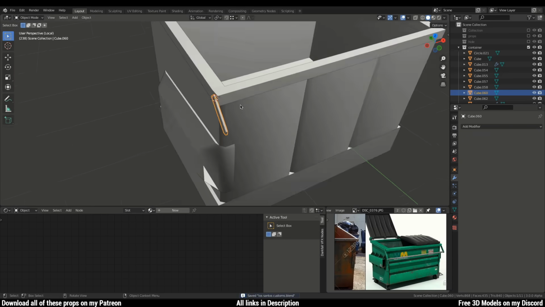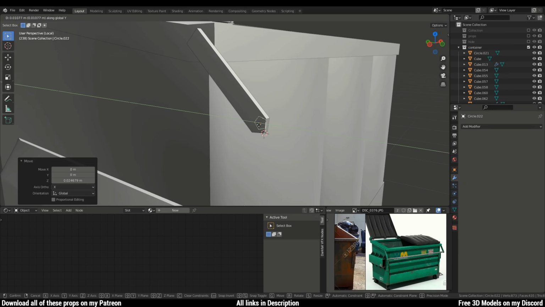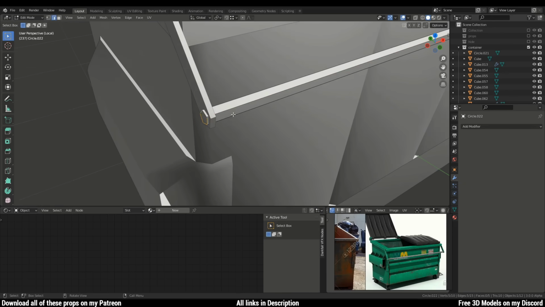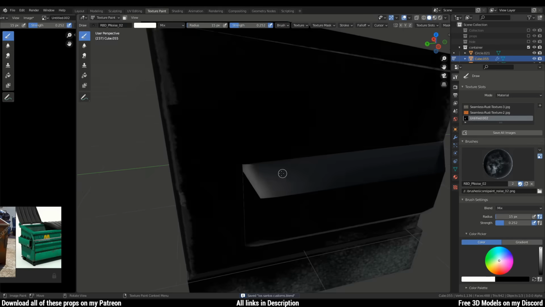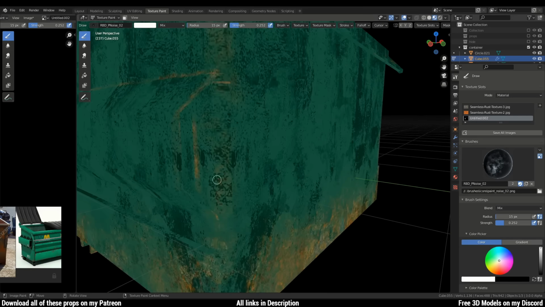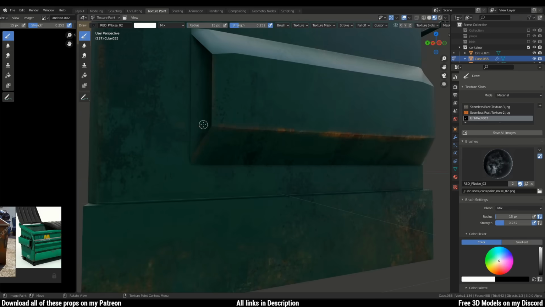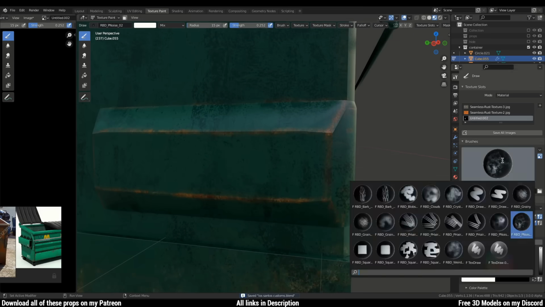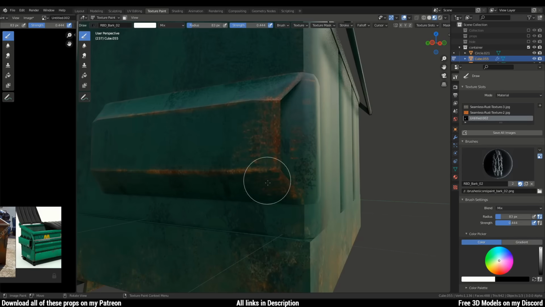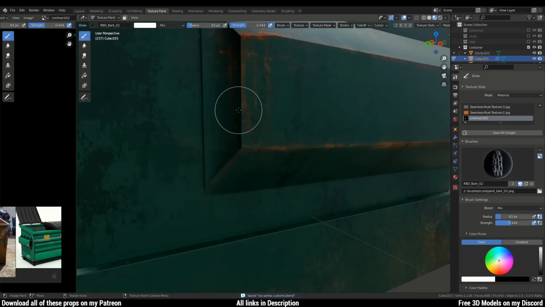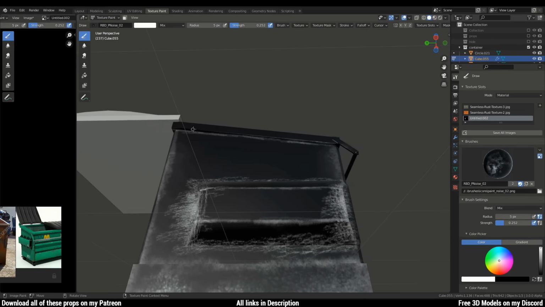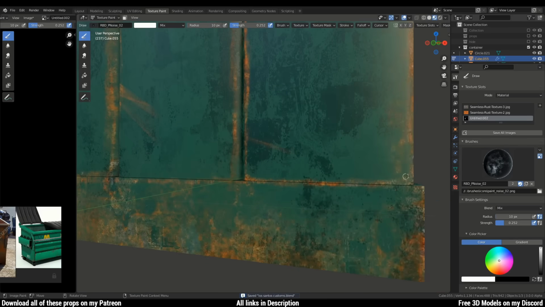I remembered that a container has a handle, which was super easy to make. I'm making the edges rusty, and you will see I'll add a metallic material which will really add a lot to the prop. Obviously these things at the side are used the most, so we make them worn out the most. And to finish off, you'll never guess what I did. That's right, I added rust.